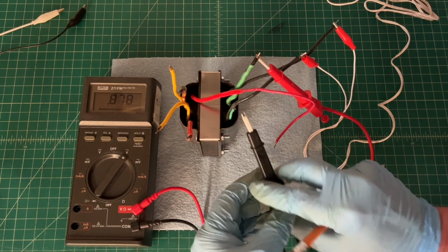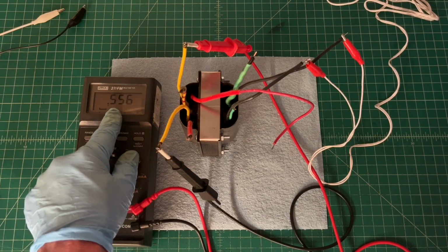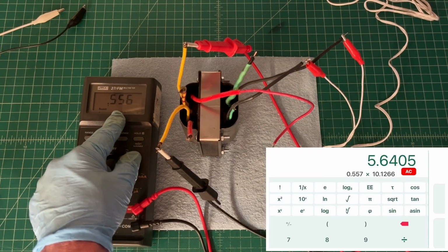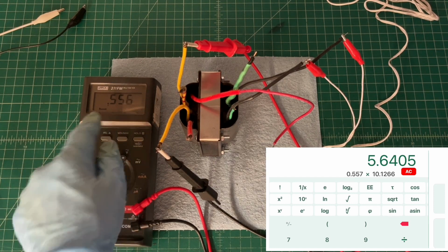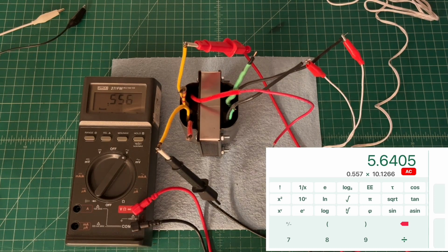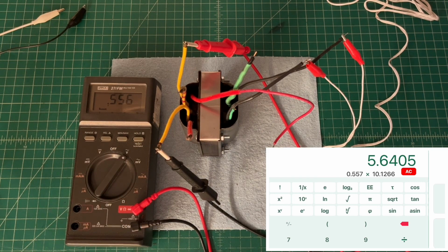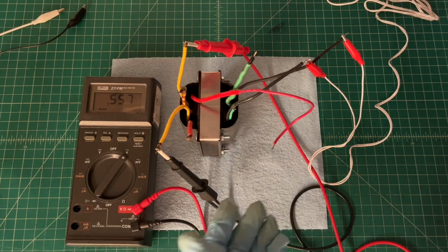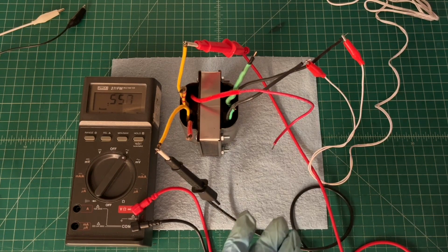Let's look at the 5-volt winding. And again, with our ratio being around 10, I can just multiply the 10.1 and some change times the 0.55. So you can see I'm just north of my 5-volt filament voltage for the Type 80 rectifier tube. So I think the transformer is actually going to be okay. We'll know more later when we put it under load.